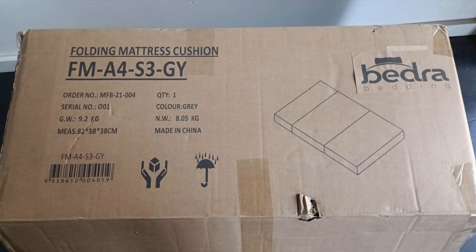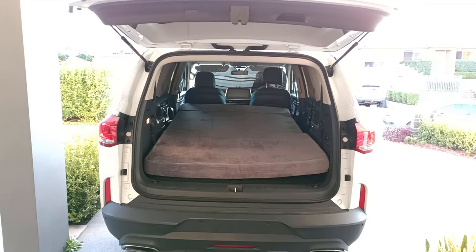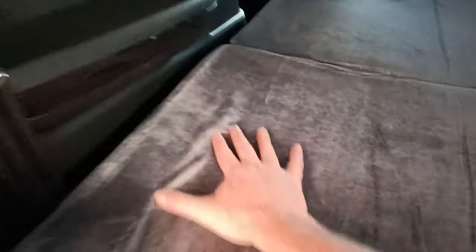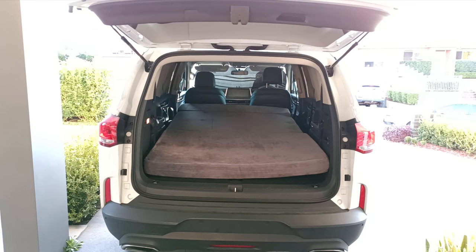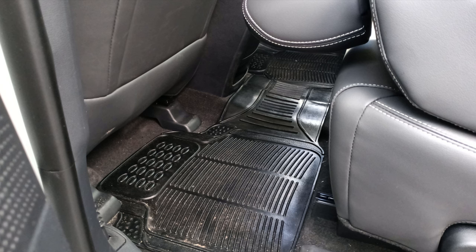Being memory foam, even where the LDV D90's boot area isn't a perfect match — off by about one to three centimetres around the wheel arch areas — the foam can be slightly forced to fit when necessary, so it's not a problem. This mattress creates a pretty good budget sleeping platform for two people. The first known issue is that with this mattress layout there is basically no space left for substantial luggage or storage such as boxes with food, clothing, or a power generator.